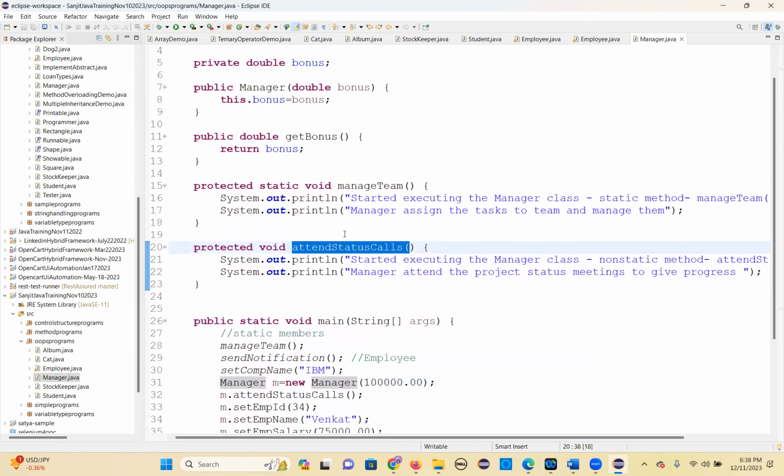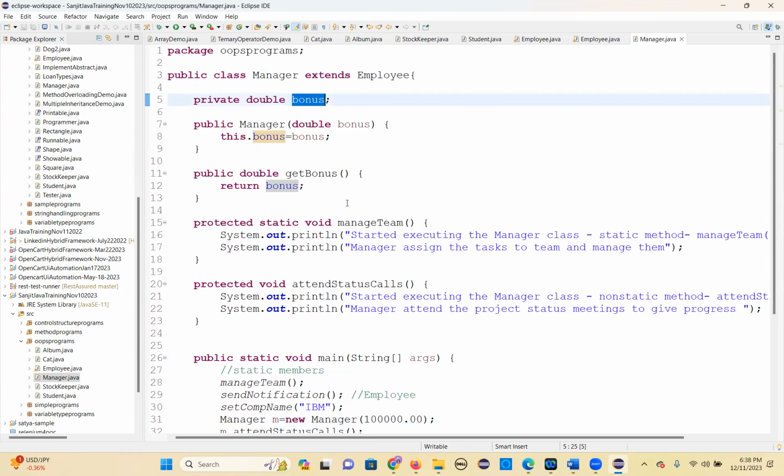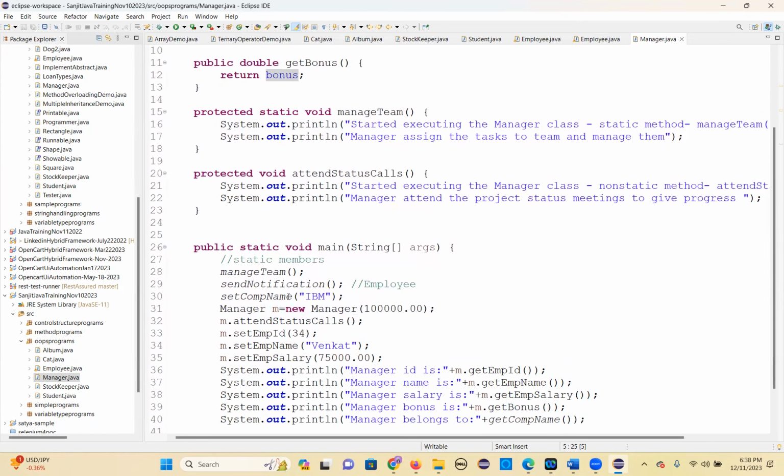The child class non-static methods and non-static variables you cannot access with that reference variable. You can only call parent class methods, but not child class non-static stuff. That's why you should not create an object for the parent class in the inheritance process. In the inheritance process, you have to create the object only for the child class, so always it has to refer to the child class object.